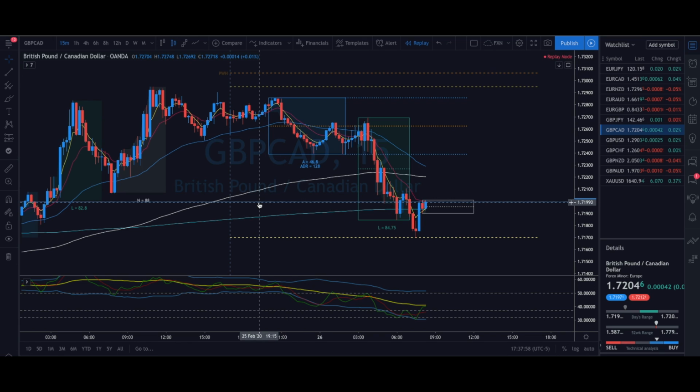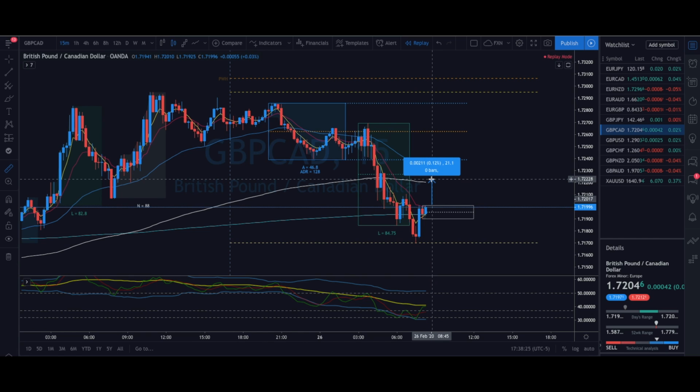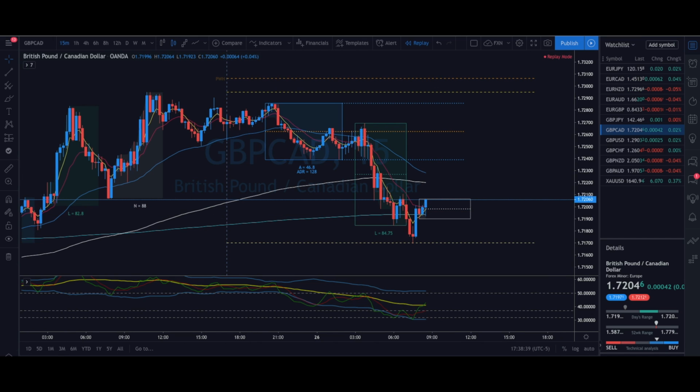If your average ADR for this pair is 128 pips and you're already at 130, what's the likelihood that you could potentially get a reversal trade to go back up that actually would mean something to you? Okay, like meaning you would actually get some type of actual pips out of it. So when you really take a look at it, to get just to, let's say, the 200, which is going to be your first obstacle, is only 14 pips. So the question becomes, is it at all worth getting into it?